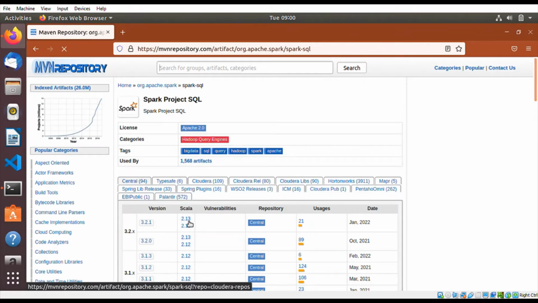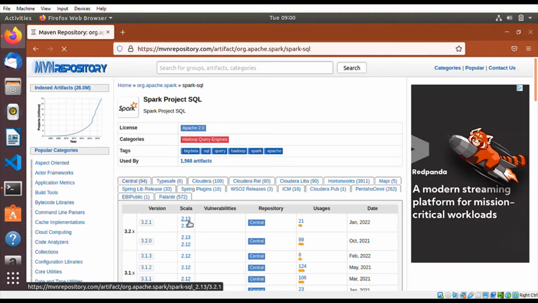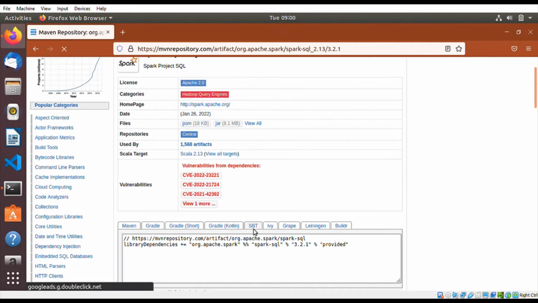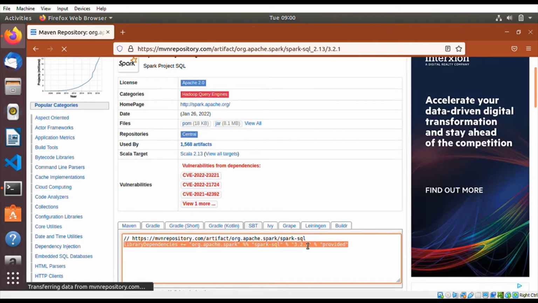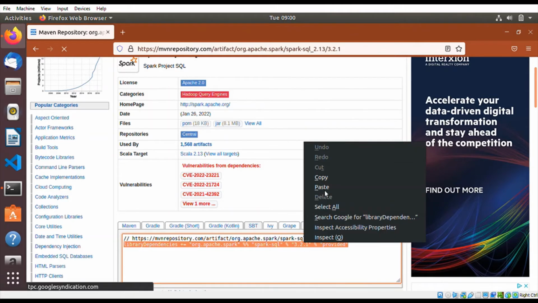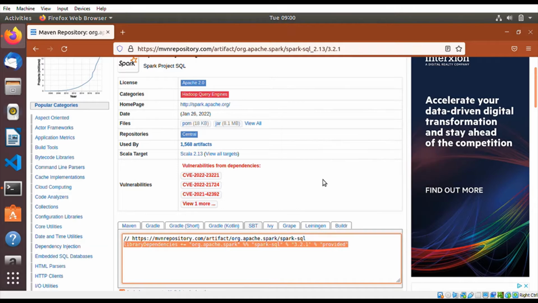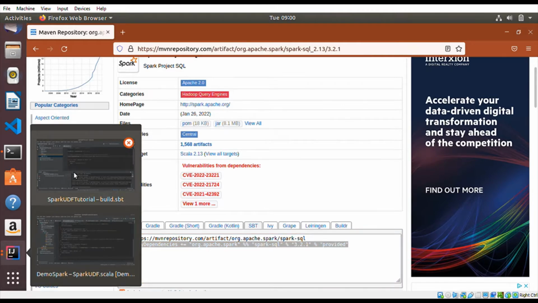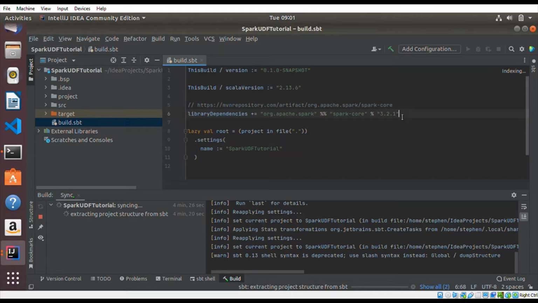So Scala 2.13 and SBT, and copy the code. Yeah, I just copy the code here. The other one is just a comment, so I don't need it. So I copy and paste it below.